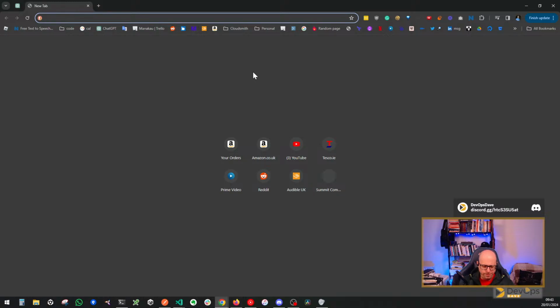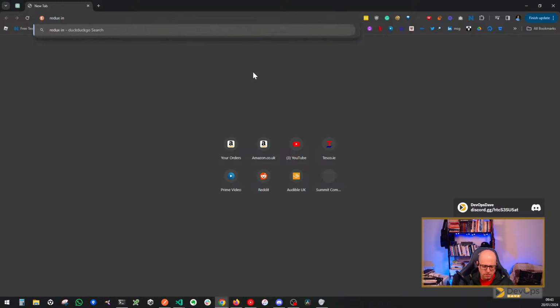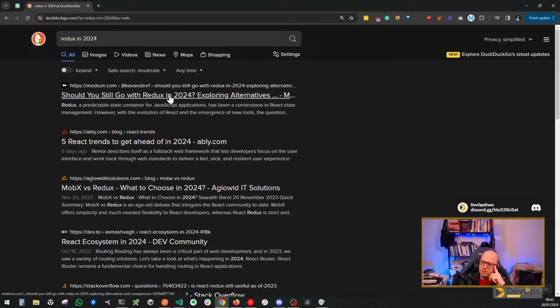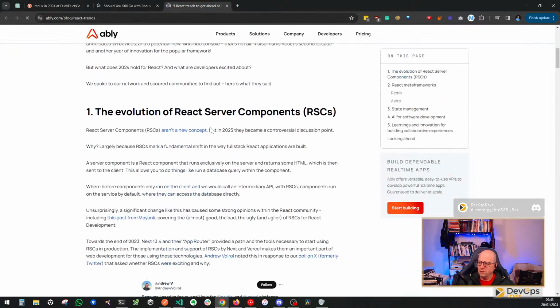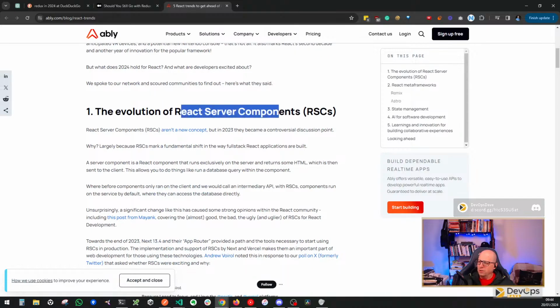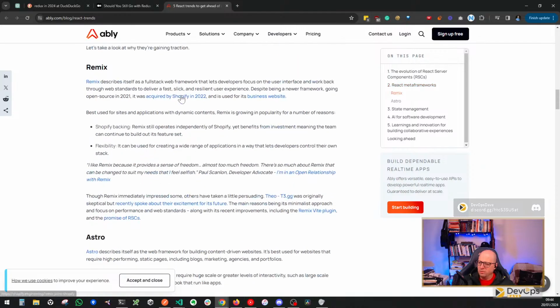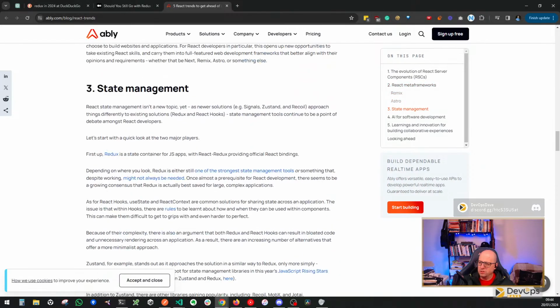Let's see. Redux in 2024. React server components, React meta frameworks, state management.